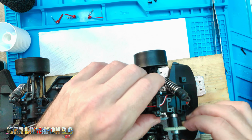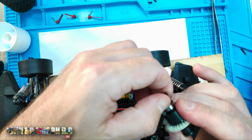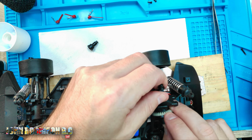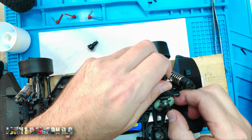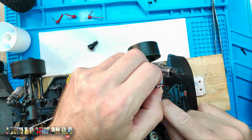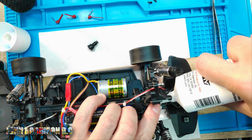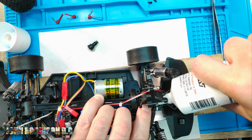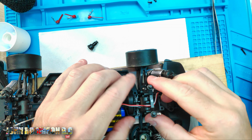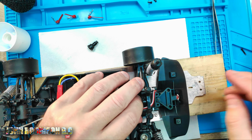Okay, there's not a lot of room to show you here because of this LED cable. I don't want to tear it out. Let's get that off. We are in a little bit of grease. Cool. Okay, I'm going to do that one afterwards.